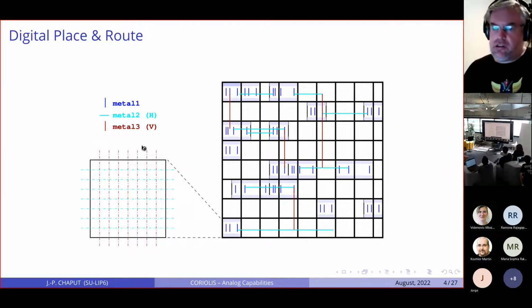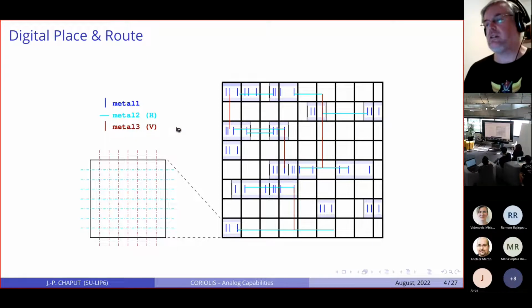And just a little detour, the metal layers are given specific orientations. We don't route any metal in any direction. For example, the metal 1 here is vertical. Then you have the metal 2, which is horizontal only. And finally, the metal 3, which is vertical.